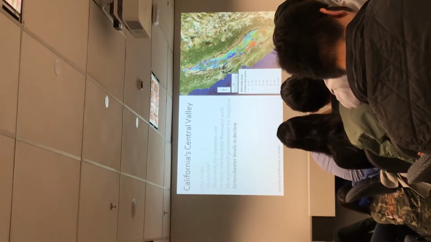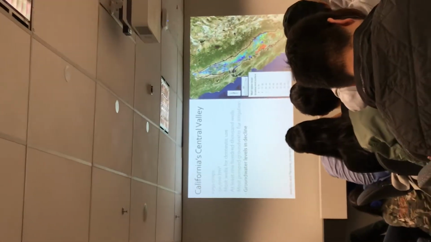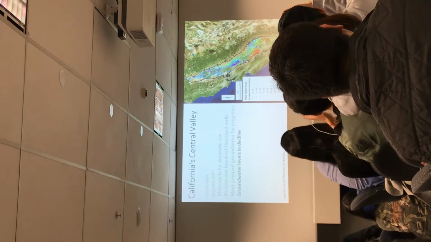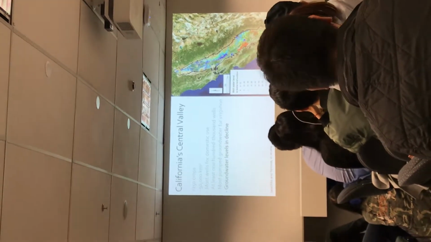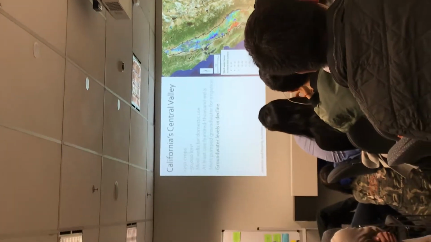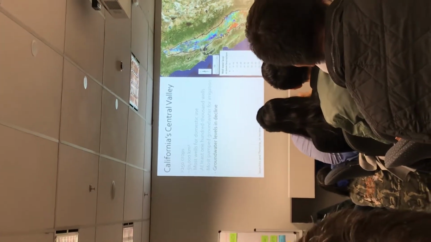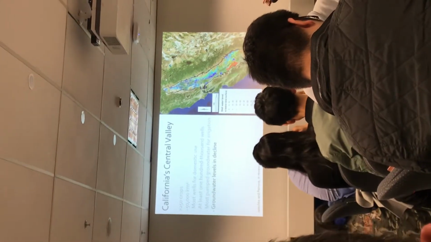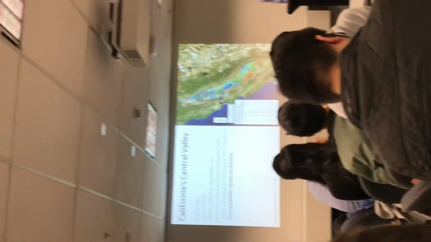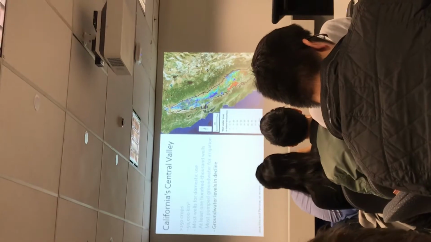And what we're sure of in the Central Valley, because we have monitoring wells and satellite measurements and other techniques, is that groundwater levels are in decline. And this led to California passing the Sustainable Groundwater Management Act in 2014 in an effort to try and make things a little more sustainable from a groundwater perspective in California. It's early days, but there's room for optimism here.